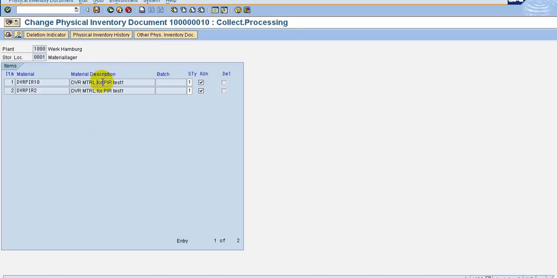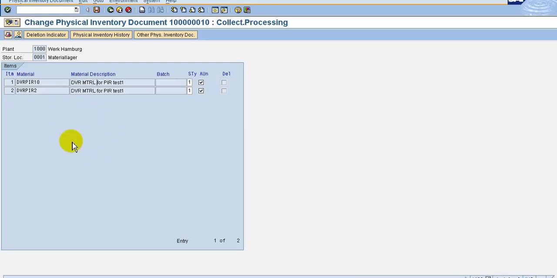If you delete a document, it is physically deleted if there are no inventory difference postings for its items. If the difference has been posted, the document is proof of the posting. This means it cannot be displayed but is no longer processed. The document is physically deleted when the next reorganization program is run.